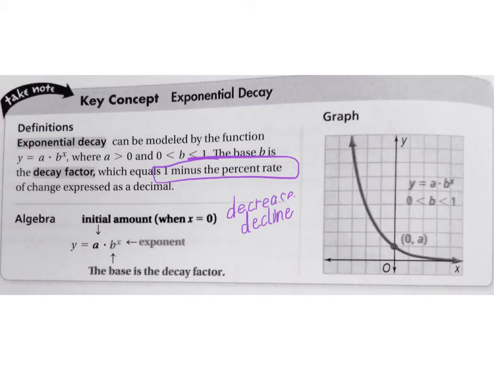Okay, so the next thing we have to do is exponential decay. I've already kind of shown you what you need to watch out for. It's the same as exponential growth, the exact same formula, except the B, you have to remember that that's going to be the decay factor, not the growth factor. So you have to do 1 minus the percent rate. How do I know if you need to use growth or decay? Well, I told you the keywords for growth and the keywords for decay are words like decrease and decline.